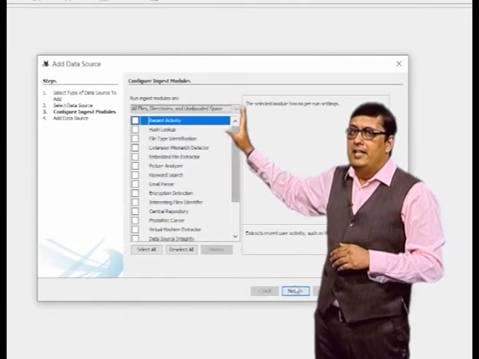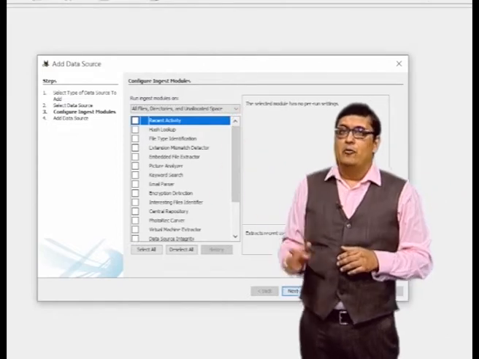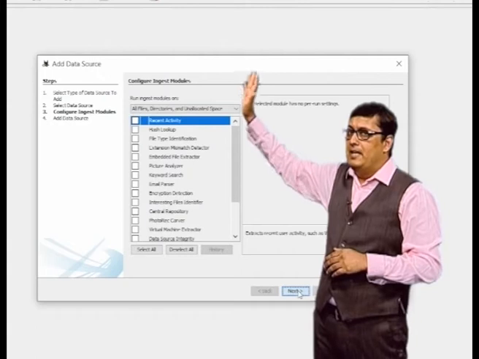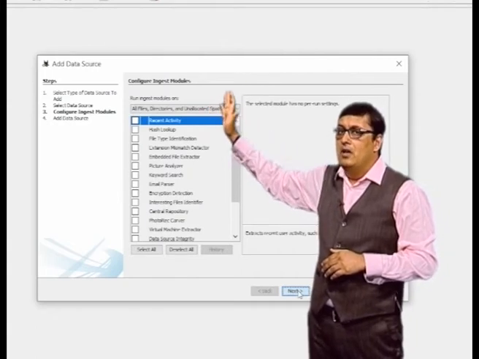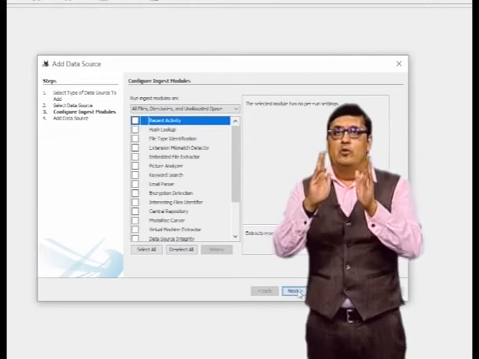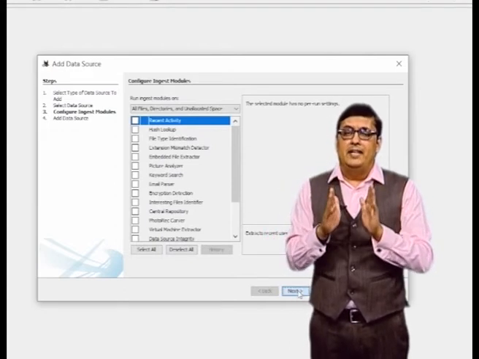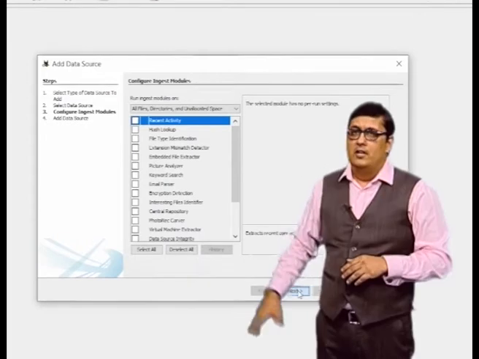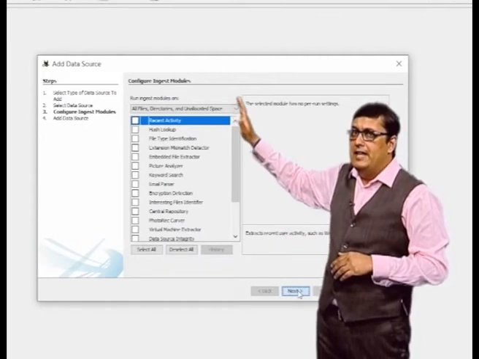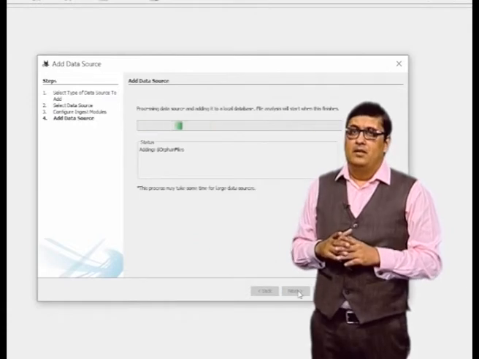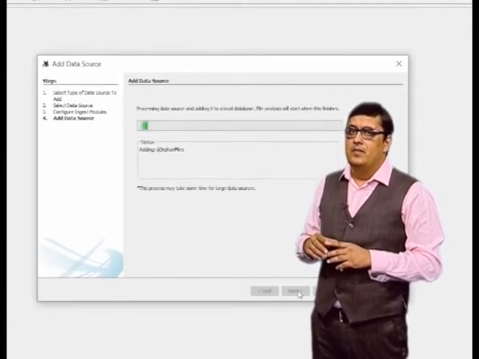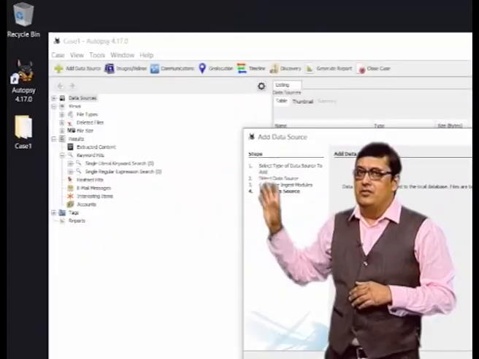Apart from recovering deleted data, this software application provides a number of other features like email analysis, picture analysis, and much more. For our demo, we will strictly stick to only deleted data restoration. So, we uncheck all the options on the left and click on Next. The scanning part will start. The time taken depends on the speed of the machine and size of the evidence. It will notify you when the scanning finishes. After the scanning is done, click on Finish.